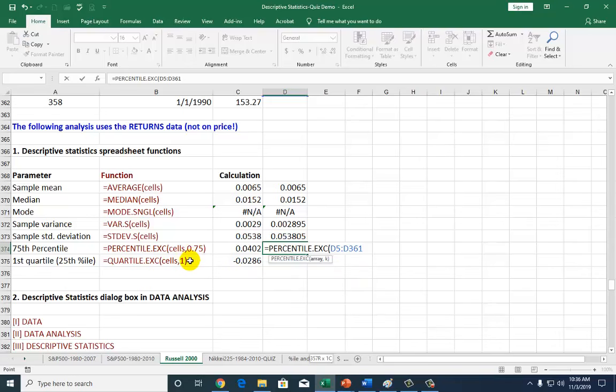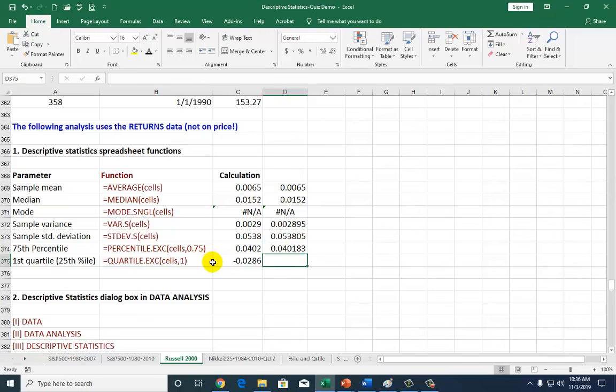First, you got to type comma, and then you have to tell the computer which percentile value you wish to calculate. So here we wish to calculate the 75th percentile, so you type 75%. You can type either 75% as I've done here, or you can also type 0.75. Same difference. You hit enter, and that's your value right there.